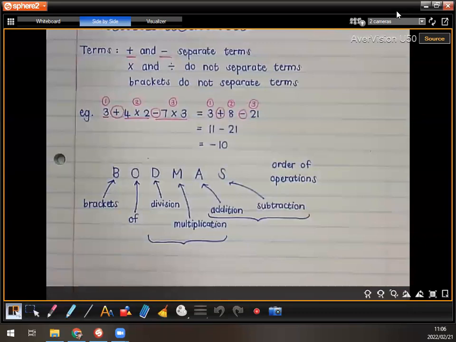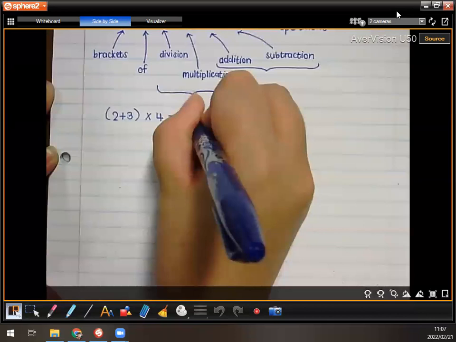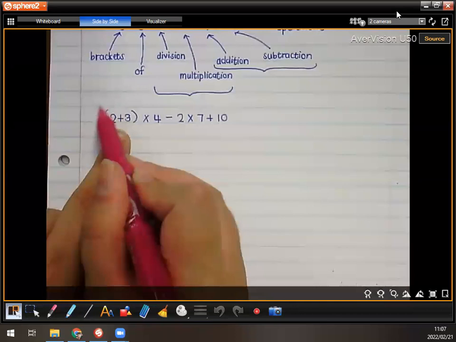And you should actually see the example that we did now without even discussing BODMAS, right? Just by identifying what our terms are. Do you see that we actually did multiplication before we did addition and subtraction? We did times 2 first before we added it to 3, right? And then we said 7 times 3 before we actually minus the 21. Right, so that's what that operation is saying. You have to do division and multiplication before you do addition and subtraction. So guys, the addition and subtraction is always going to be the last step. Then that's what we're going to use more often, where the E is for exponents. Okay, we'll come back to that when we're actually doing it.